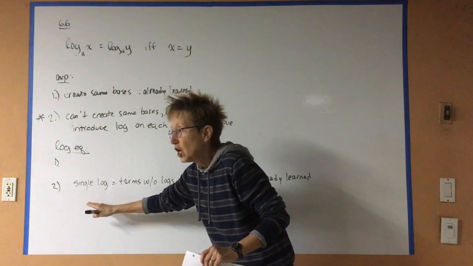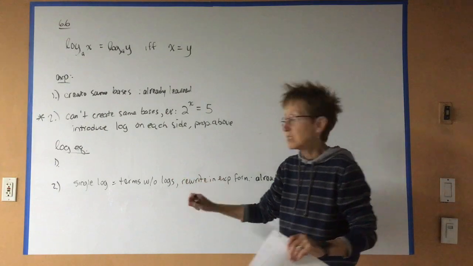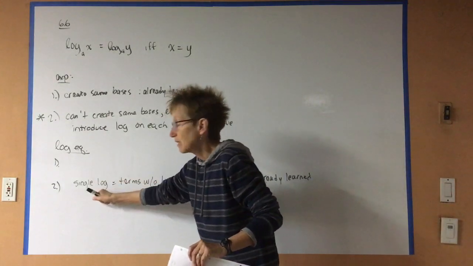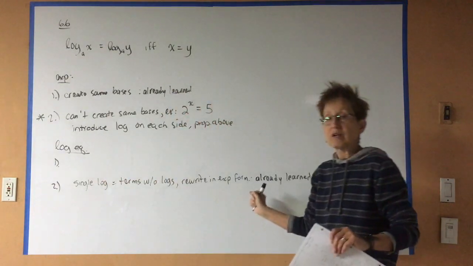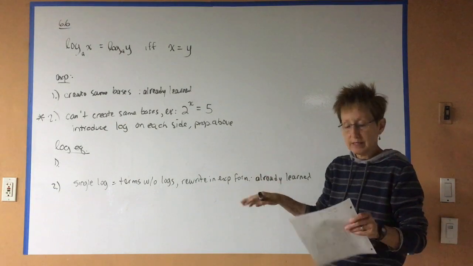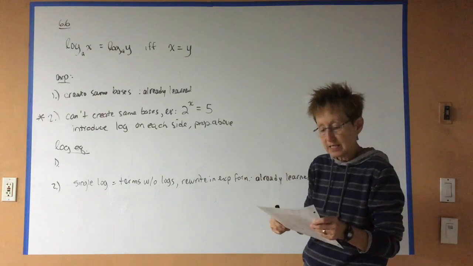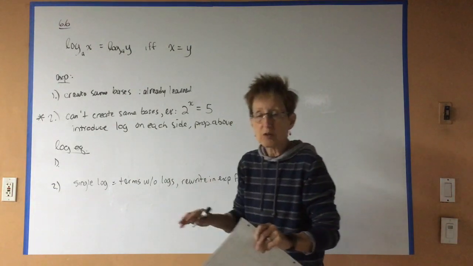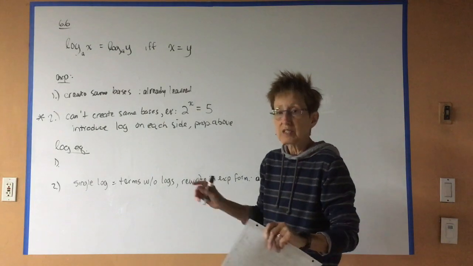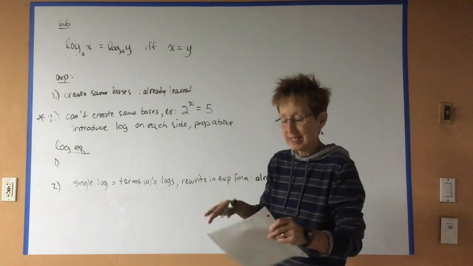That's if not all the terms are logs. So if I can make a single log on one side and terms without logs on the other side, then I can rewrite it. What we haven't done is, what if all the terms are logs? I've got nothing but logs. I have no terms that don't have logs in them.